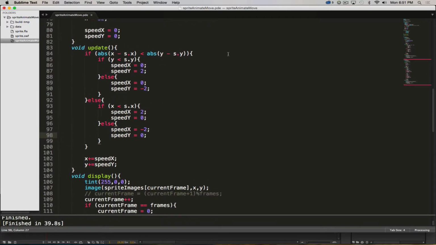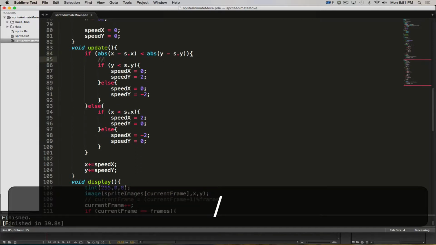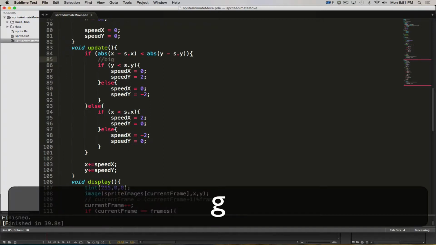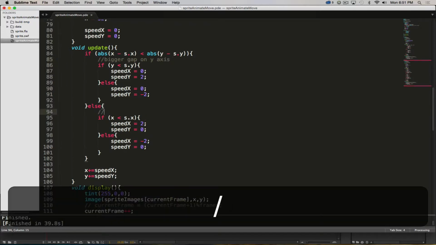So we can put comments in and say bigger gap on y-axis, bigger gap on x-axis.